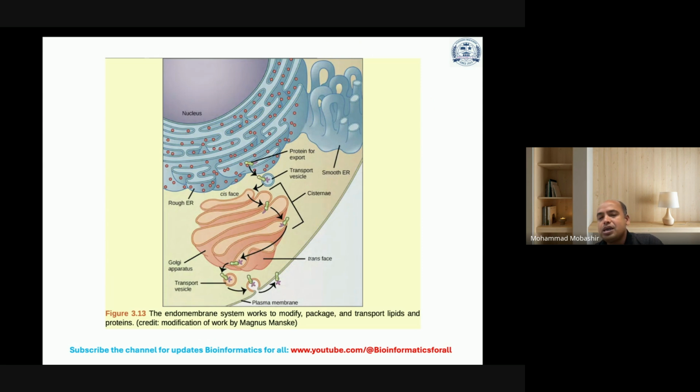And these are such attractive words that if you are revising or passing through some of the text or videos, you will easily remember it. Then, to present the entire endomembrane system, here is the figure which represents the entire endomembrane system, which works to modify, package, and transport lipids and proteins. And that is here in this figure.